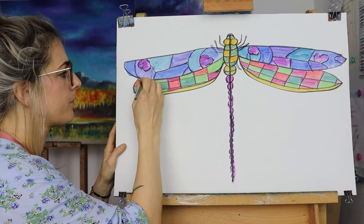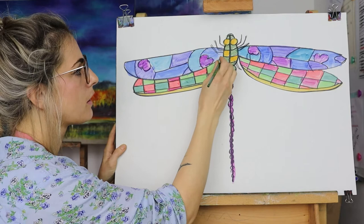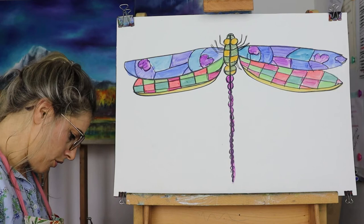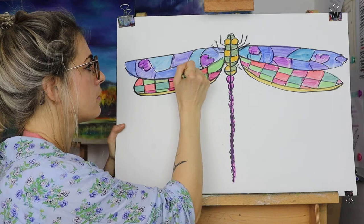It just looks more neat when you outline things. But some people don't like outlining, so do what's right for you, because you don't want to be doing something you don't like. But it's good to try. If you don't want to outline because you're scared, then definitely do it. But if you don't want to outline because you don't like the look, then don't do that.